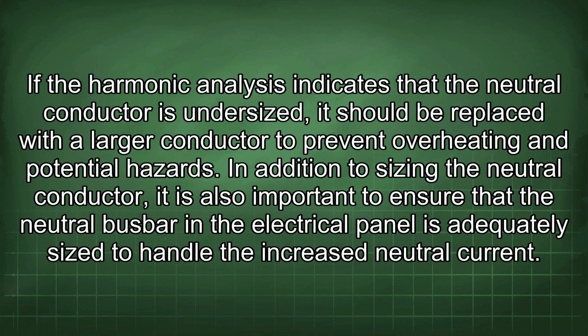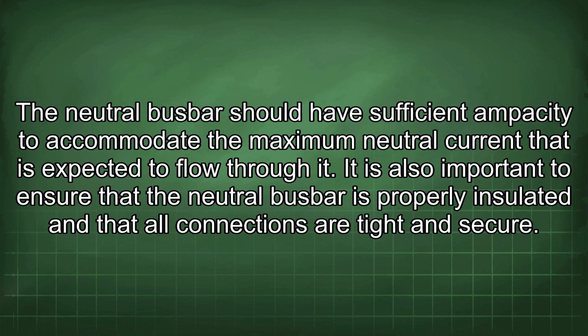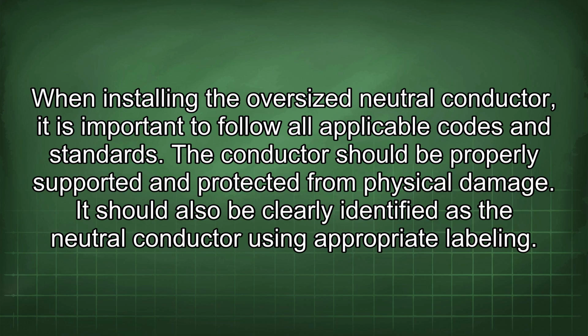In addition to sizing the neutral conductor, it is also important to ensure that the neutral busbar in the electrical panel is adequately sized to handle the increased neutral current. The neutral busbar should have sufficient ampacity to accommodate the maximum neutral current that is expected to flow through it. It is also important to ensure that the neutral busbar is properly insulated and that all connections are tight and secure. When installing the oversized neutral conductor, it is important to follow all applicable codes and standards.